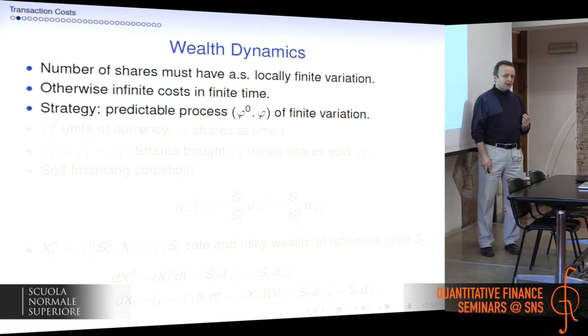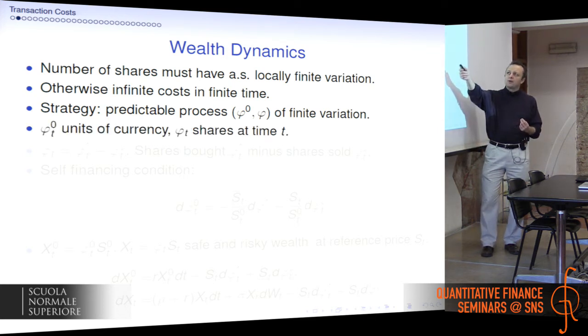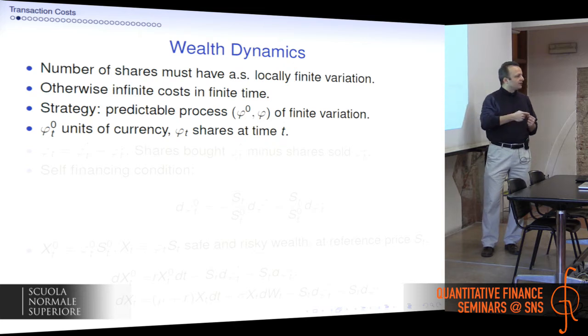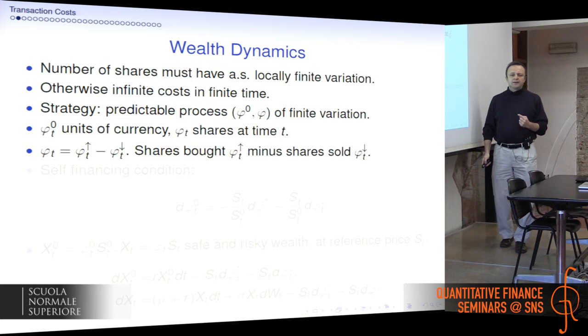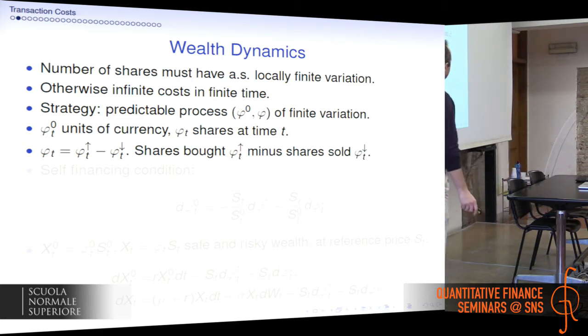So what are the trading costs depending upon? Well, they depend on the variation of the number of shares on the entire interval. And if you want to generate a finite amount of trading costs, you must have a finite variation strategy. So what we do is to describe by phi t the number of shares that you hold at time t in the risky assets. Okay?